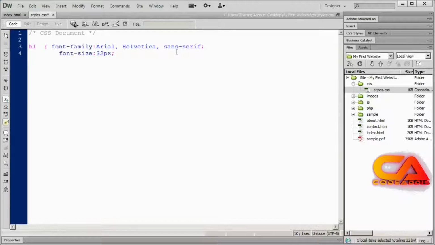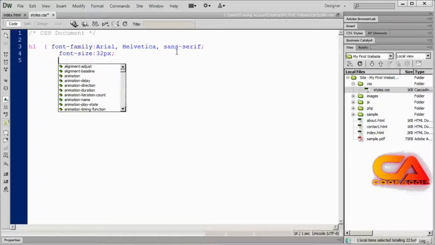There are other units of measurement that you can use for fonts. You can use percentages. You can use a unit of measurement called an M. We're not going to get into all those different variations in this class. If you're curious at the end of this video about learning more about CSS, watch our Introduction to HTML and CSS video series, and that goes much more into detail about both HTML and CSS. So we're going to say the font size is going to be 32 pixels.